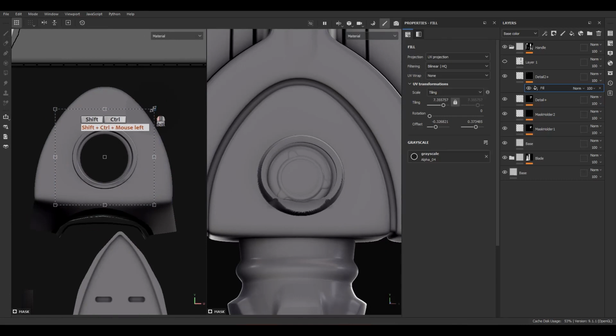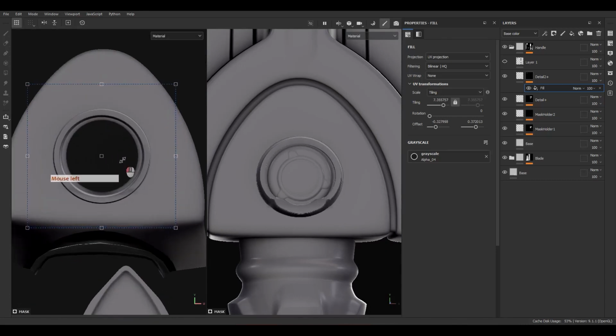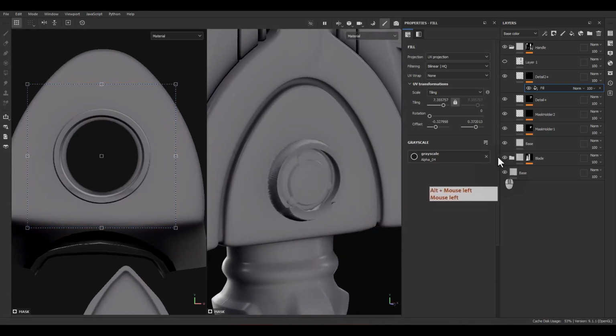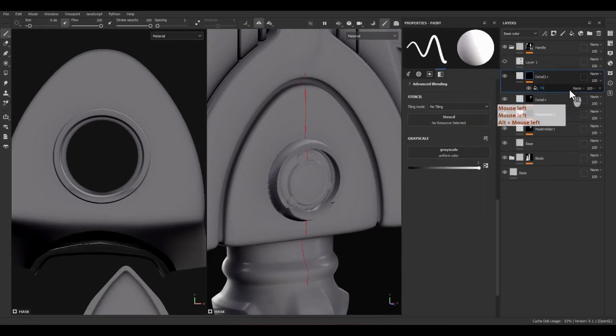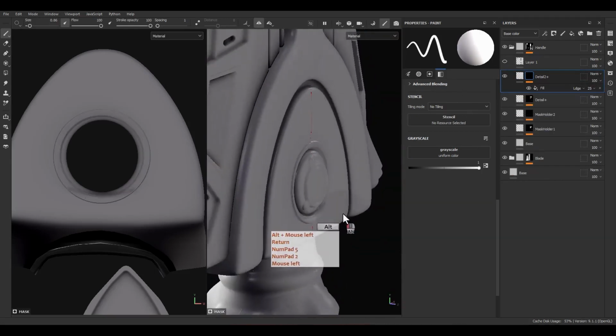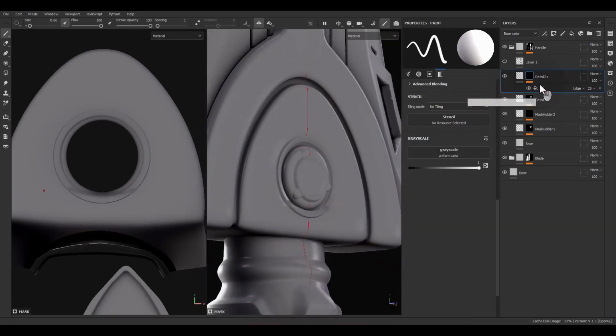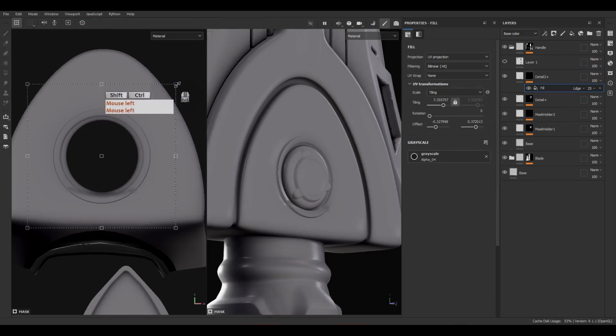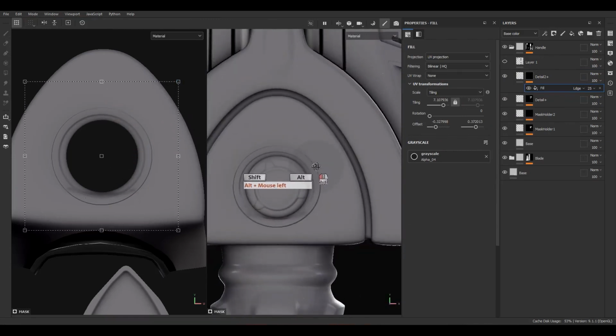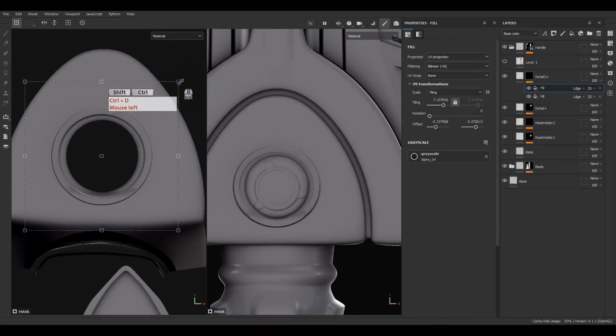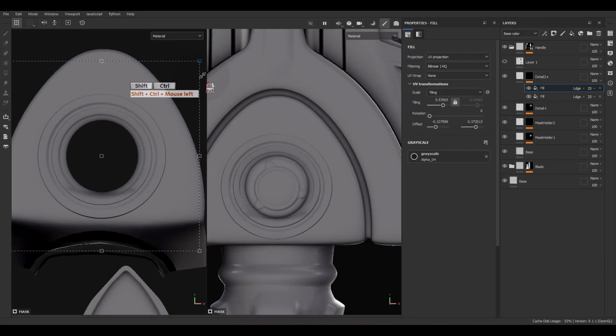And let's bring it down like this. And I'm going to change the opacity to something like 25. Yeah. So it's okay to have a little bigger. And I'm going to duplicate this one and make it bigger, as you can see.